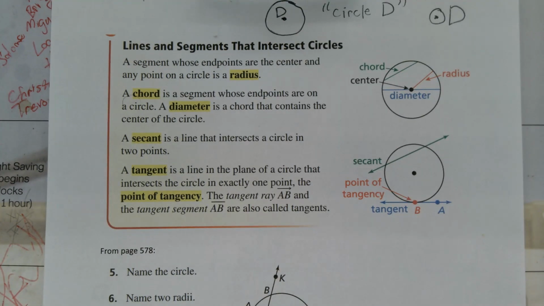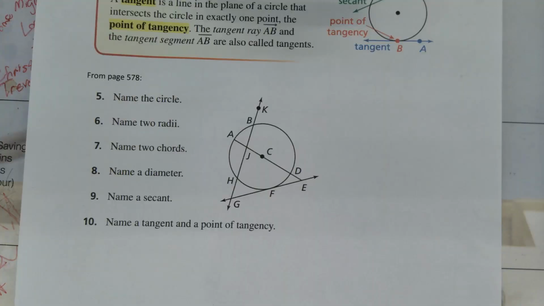It doesn't matter. You can see that I've shifted the notes down for these examples 5 through 10. And I am going to give you a few seconds. I'm going to pause. I'm going to put my answers on, and then I will restart my video. So right now, you should be answering 5 through 10.